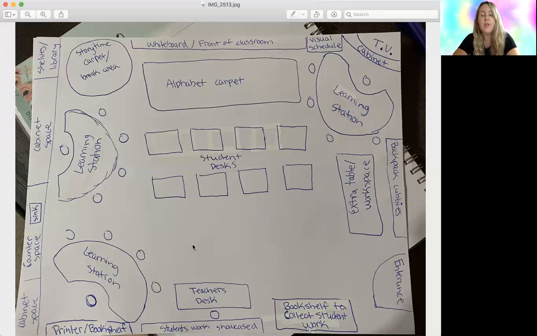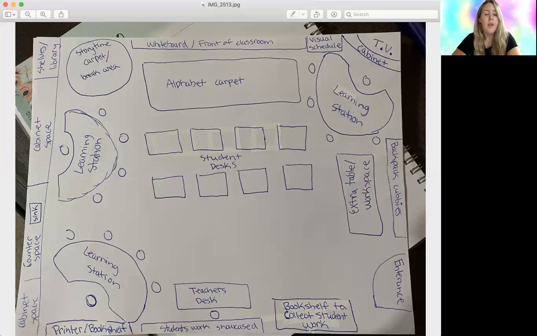And right here, you'll see I have my teacher's desk, and behind my teacher's desk, I want to make sure to have the students' work showcased on the wall so that they feel nice and loved and they see that their work is appreciated. On the side of that, I'm going to have a bookshelf to collect students' work. There'll be folders, binders, just everything that I need right there for them to put their work away. I might have a pile of unfinished work, I might have a pile of finished work. So I'll have that right there so their work's not laying all over the place. We can have it in one designated spot.